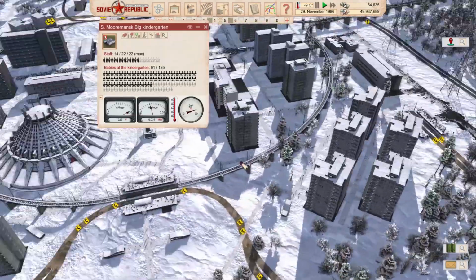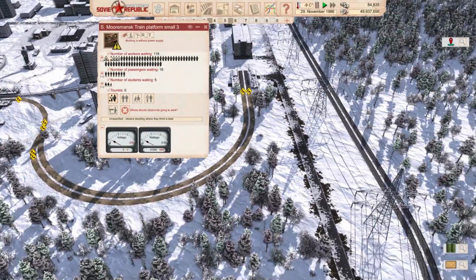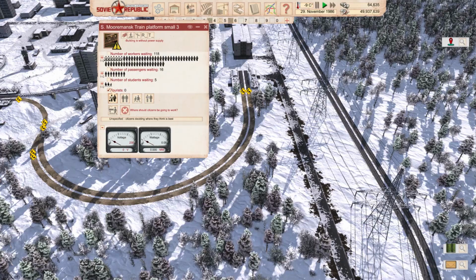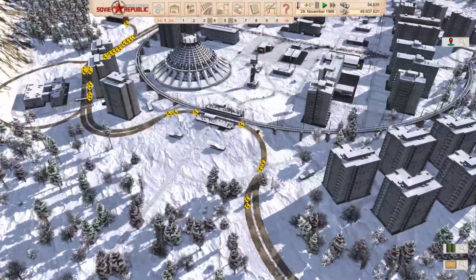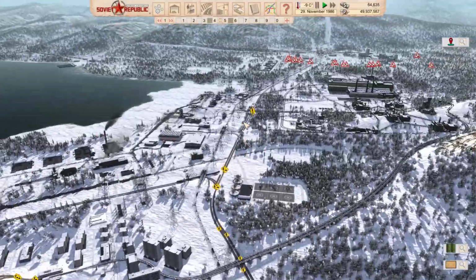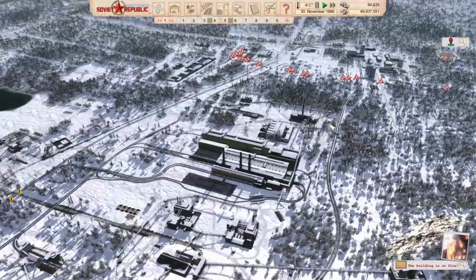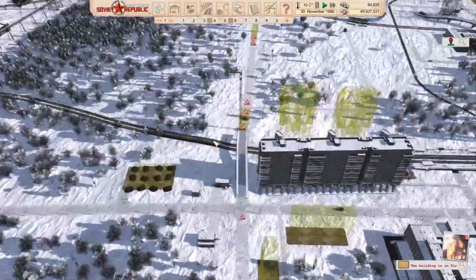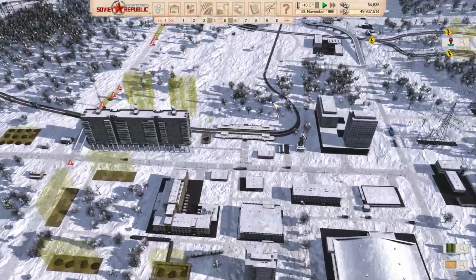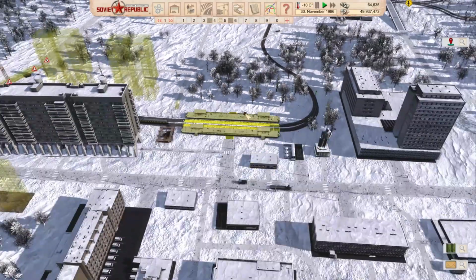Kindergarten is working here. I think a lot of good stuff is happening. Look at this. We have a station here that is finished, and there's nobody using it. Anyway, let's finish it off here. One second, did I check? Murmansk people are all happy, that's fine. And then we have no city hall over here. We'll build city hall on the other side as soon as this infrastructure is done. Well, actually, it's already done, but we're gonna build it soon.